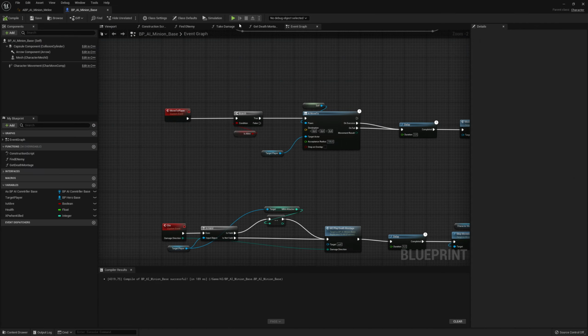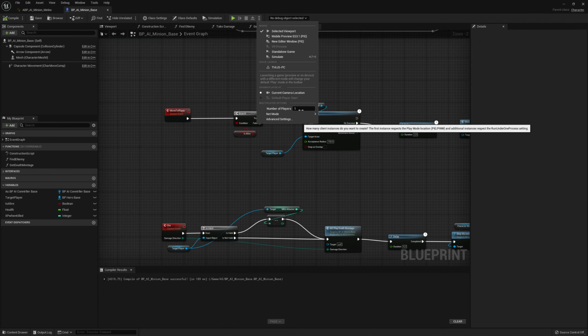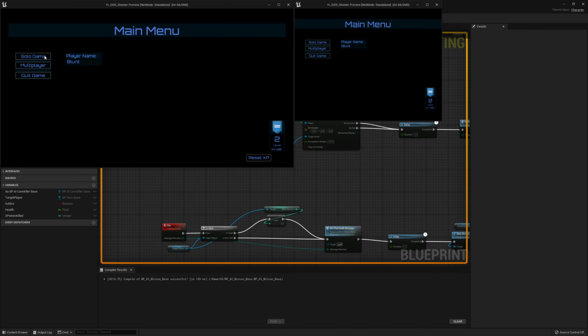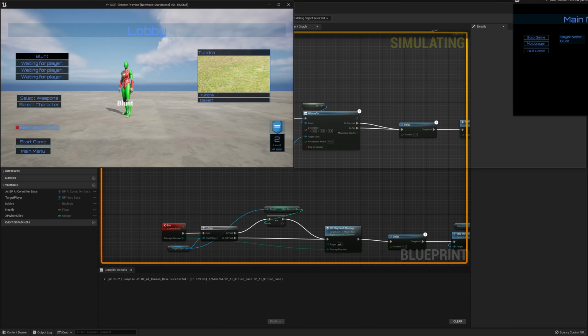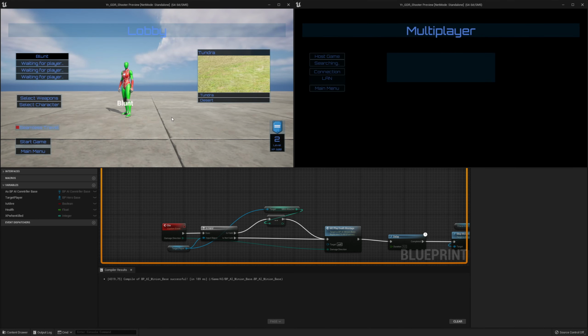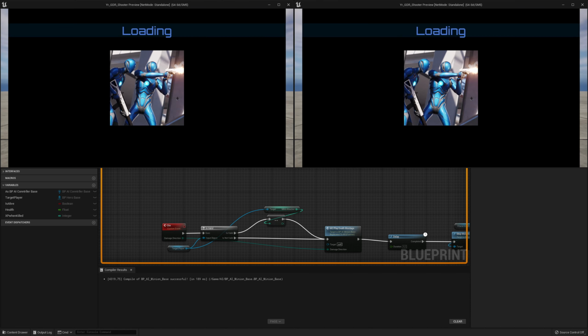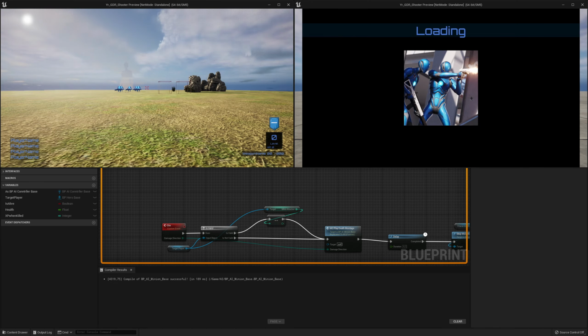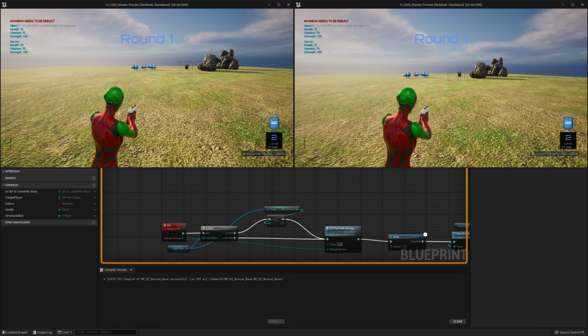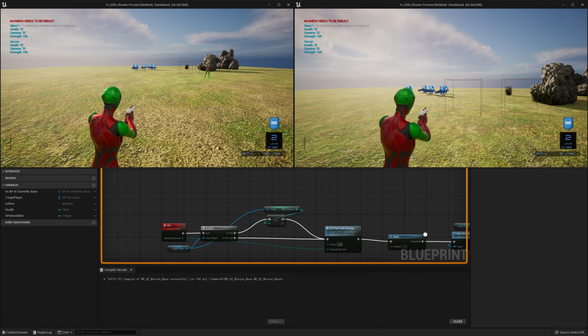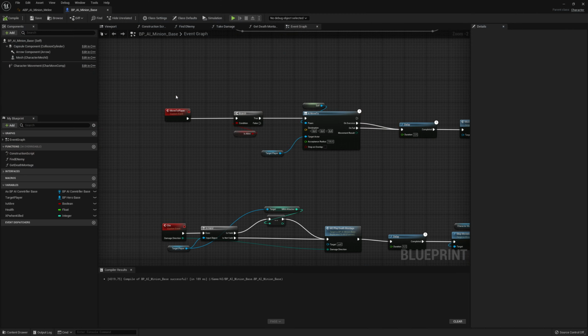So we need to get a 2-player session going. Now this should work, but you never know. Sometimes I forget something. So join the session. Let's not bother with characters or weapons right now. So we can also check if the AI is splitting up between the different characters. So they are not moving at all. Navmesh needs to be rebuilt, so maybe that's the issue.